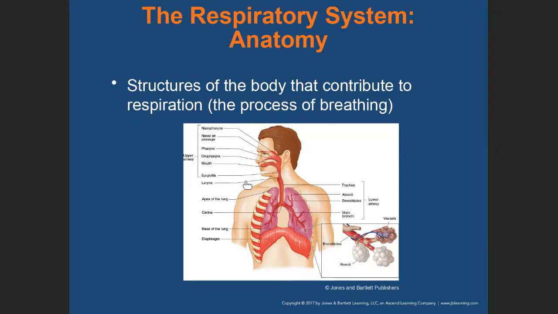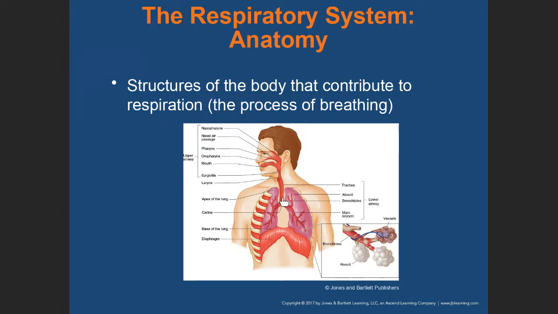Just below the cricothyroid membrane, we have another cartilage, and that cartilage is the first cartilage in the trachea to form a complete ring. And it is referred to as the cricoid cartilage. Right? So the important cartilages you need to be familiar with are your thyroid cartilage, the cricothyroid membrane, and the cricoid cartilage. The trachea eventually forms the bronchus. And then the bronchus divides into the right and left bronchi, which go to the right lung and the left lung. The right lung has three lobes. The left lung has two lobes because the majority of the heart is on the left side.